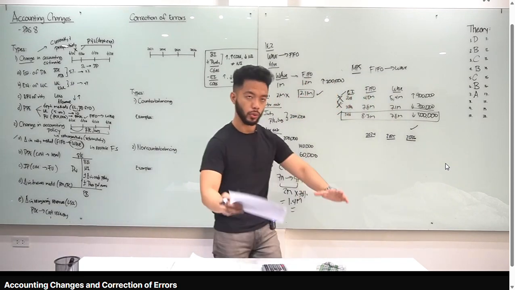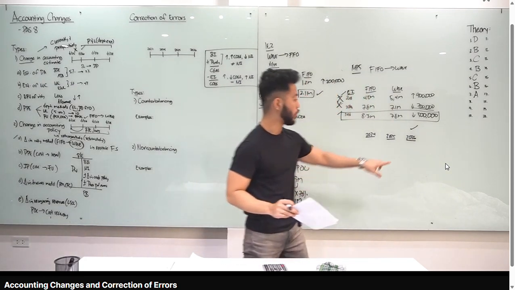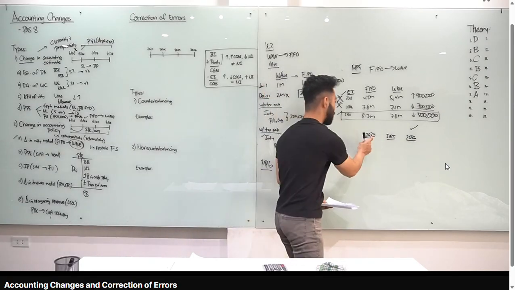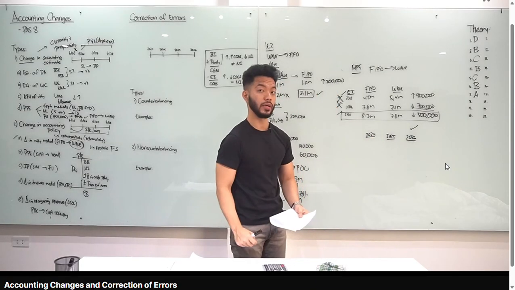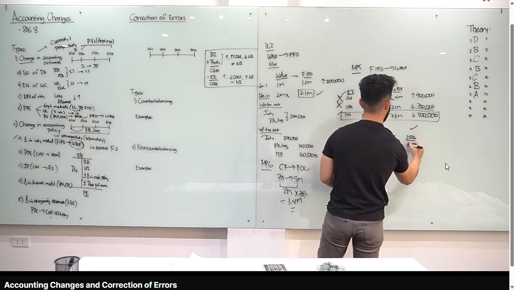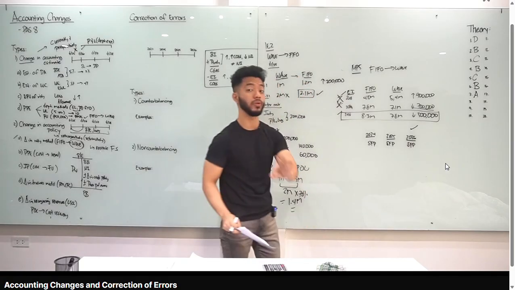Okay? Usually, ang piniprepare lang natin na comparative, 2 years lang. Dalawa lang yan, except kapag may change in accounting policy. Kailangan mong mag-prepare ng earliest comparative period, yun yung tawag diyan. Okay? For the statement of financial position: statement of financial position, statement of financial position, and statement of financial position.